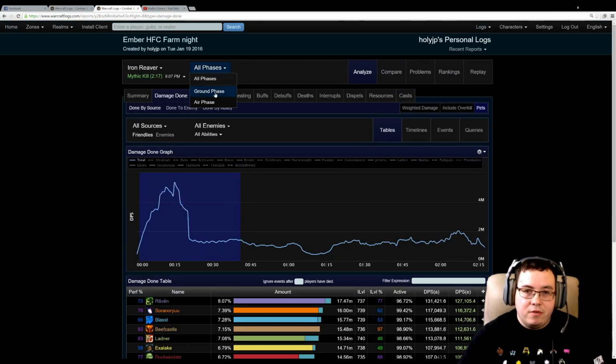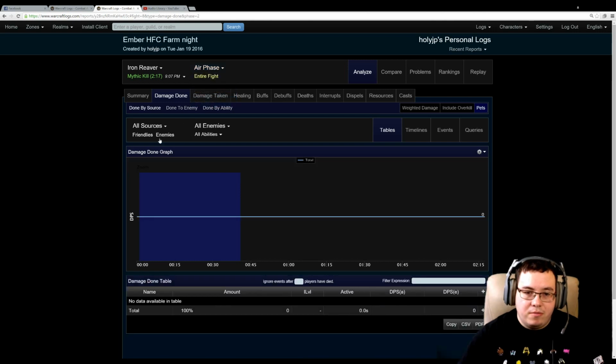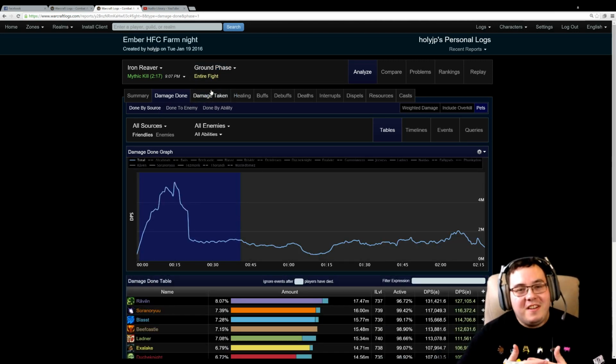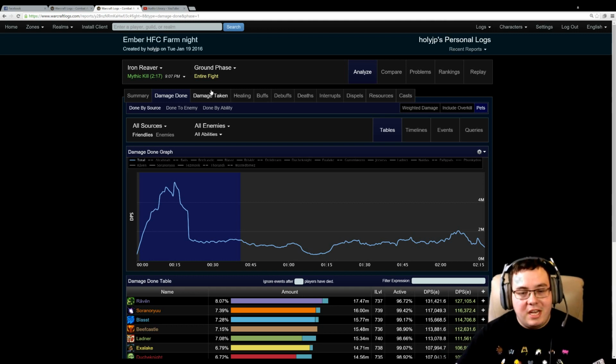However, if we shift it to the air phase, where the boss isn't there... Oh, there was no air phase in this one, because we killed it before he took off. But you understand the concept. You can check people's damage output and mechanics via phase, as opposed to the entire fight, if for some reason someone has a specific role during a certain phase that you're just checking on.